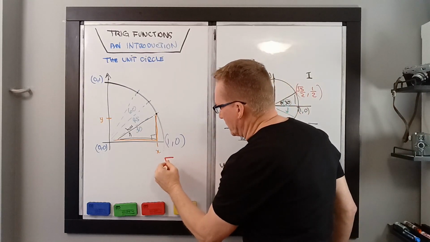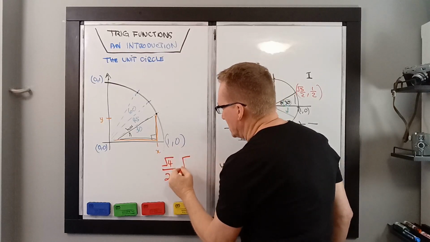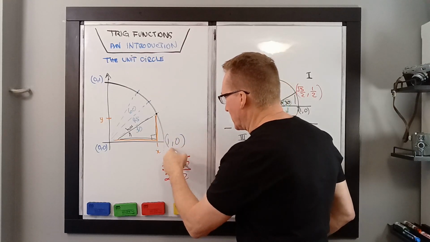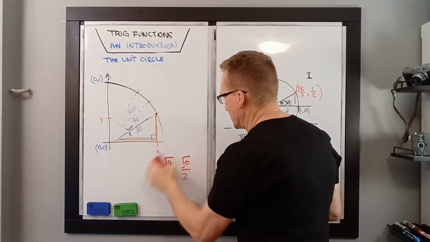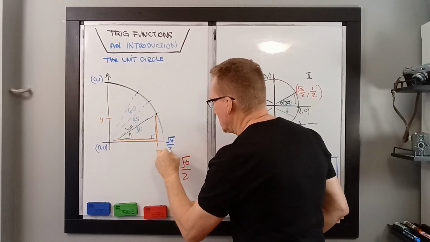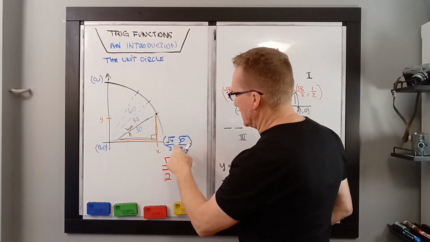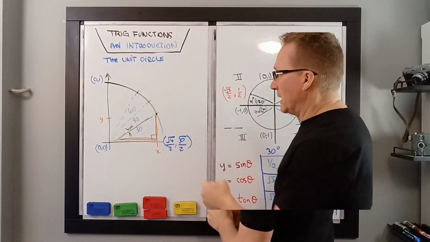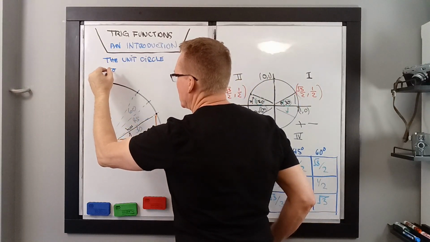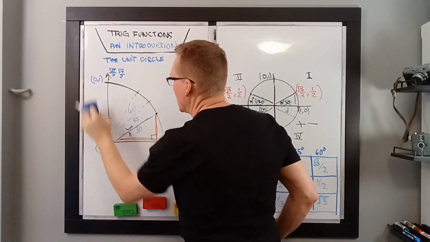Well, if this is root 4 over 2, then this becomes a 2 over 2, which is a 1. And this one, a root in the numerator, a 2 in the denominator, root 0 over 2. So I'm going to rewrite this one here as exactly that. Let me rewrite that one in blue. This one's going to be root 4 over 2, and this one's root 0 over 2. That's the cosine value and the sine value. And in a similar way, this one over here is going to be root 0 over 2 and root 4 over 2. So that's this one over here.